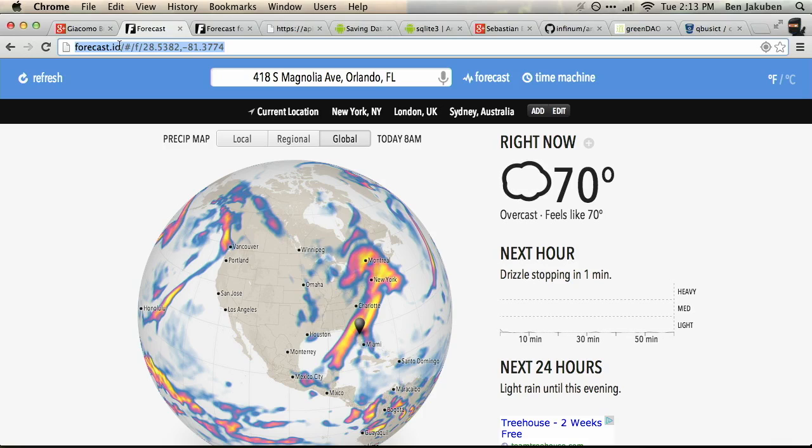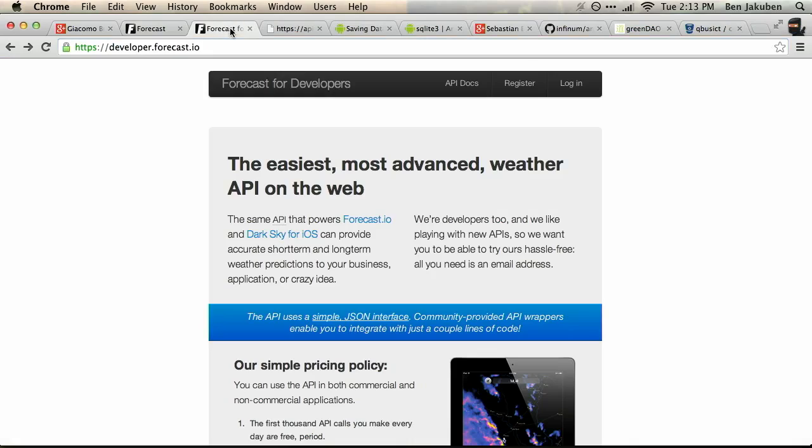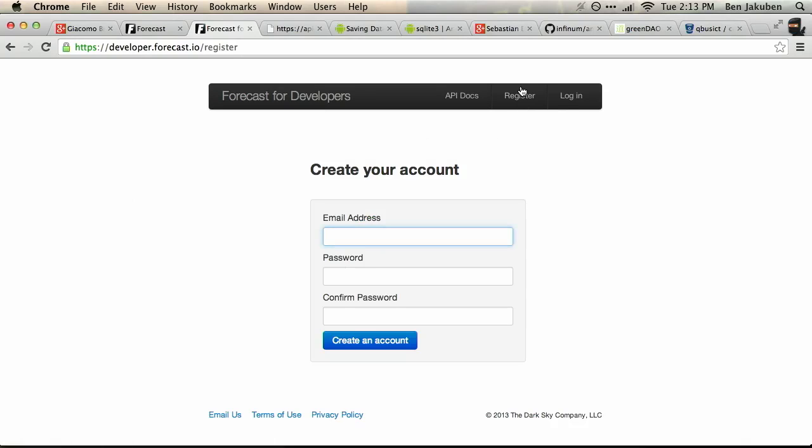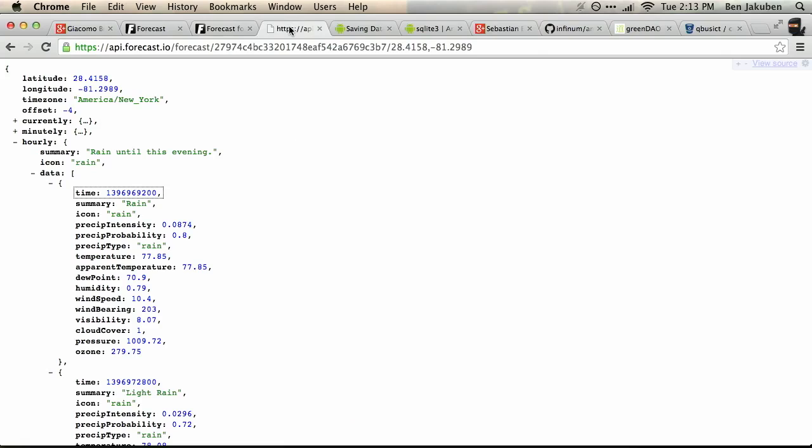But they do some really neat things with animations and making it feel like a native app despite it all being web technology. And the reason we're using this site is they have a friendly developer portal where you can access their API to get some forecast data. It's free. You can sign up. If you just come here to developer.forecast.io and register, you create an account, and you get an API key that unlocks your access to their API. That way they can shut you off if you're abusing it. But I don't remember the exact numbers, but you get a lot of calls, so it's really useful to build some simple weather apps. And they give you a lot of information.